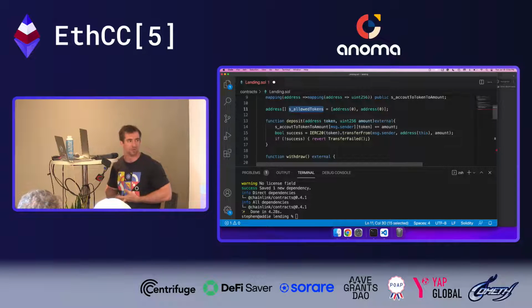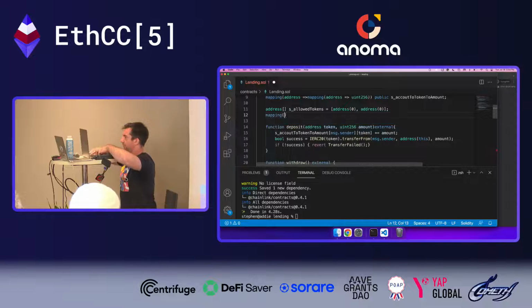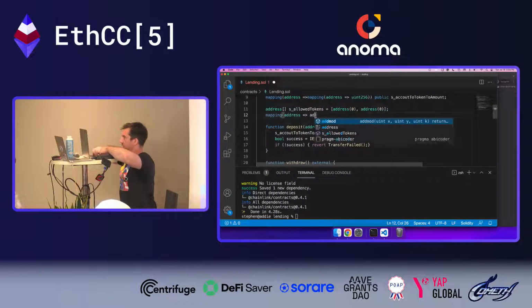The price of BAT is going to have its own price feed. Price of Maker, et cetera, et cetera. So normally, again, we'd have like an add price feed with your tokens. We're just going to make it a little simpler here. We're just going to create a mapping of address to address, and we're going to call this s_tokenToPriceFeed.